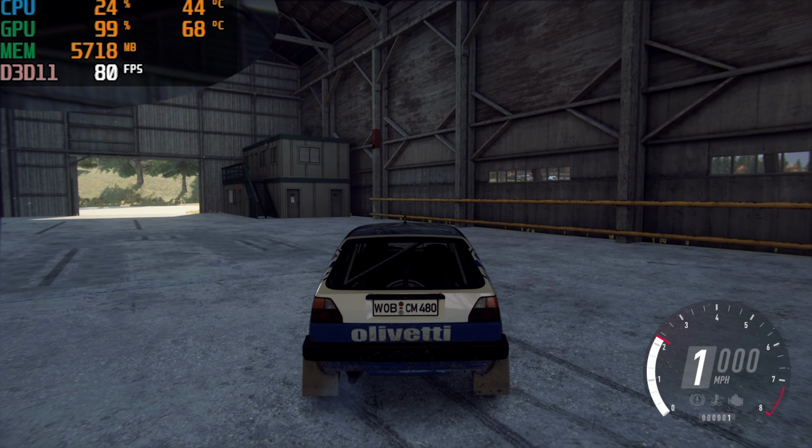And now as we're moving around here, you can see that the texture detail being on low hasn't affected the frame rate that much at all, but it has made the textures look a little bit more cartoony, so to speak. Yeah, it's kind of hard to tell. This may be livable depending on what kind of system you have and what kind of improvement you get from it. However, it really didn't help our frame rate at all, so it may not be worth turning texture detail down in this game.